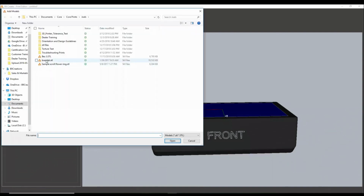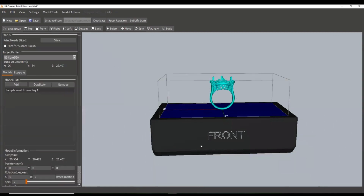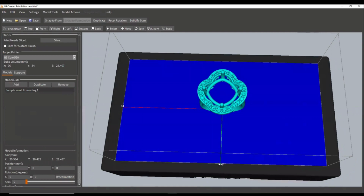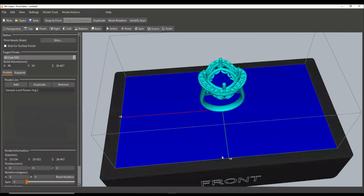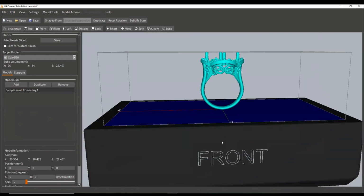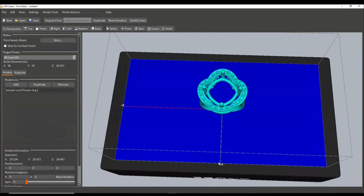The first step would be to add your prints. So you select add, and I'm going to select this scroll flower ring. Yeah, millimeters look good. So it's added it to the build table. So the first step is orientation. And in this particular case, a vertical orientation will work fine for this ring.